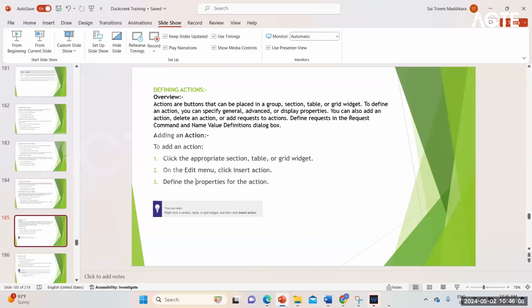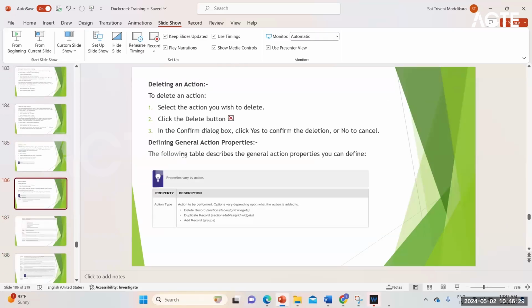The action name I'll give in the right properties panel, like Next. So on click of that, what should happen? It will just navigate to the next screen.